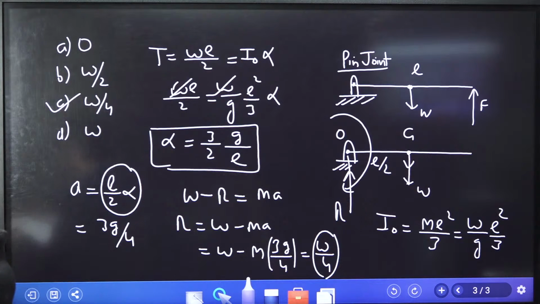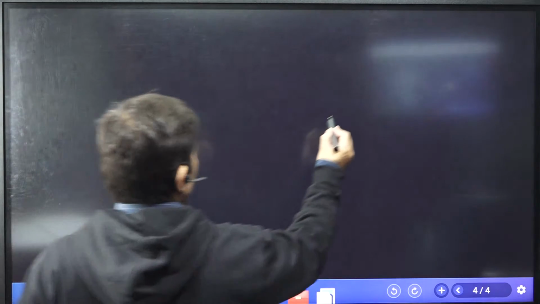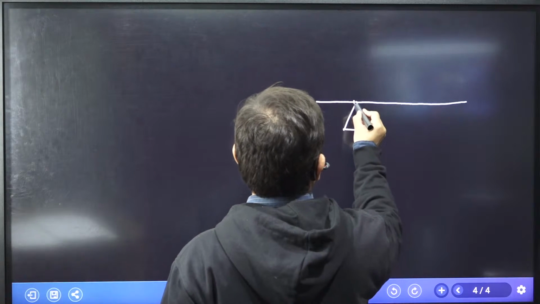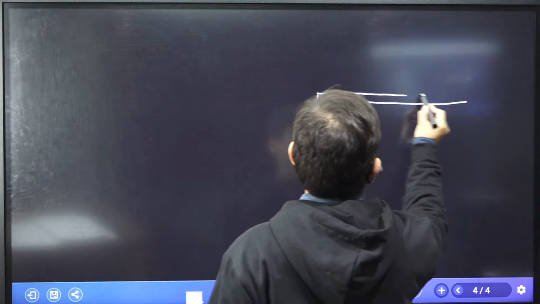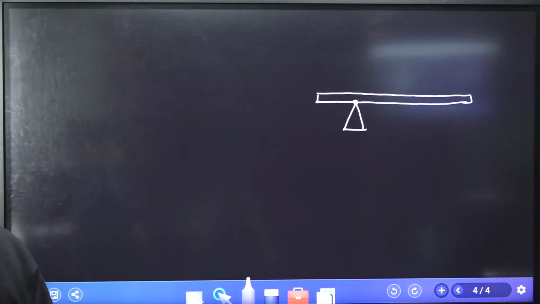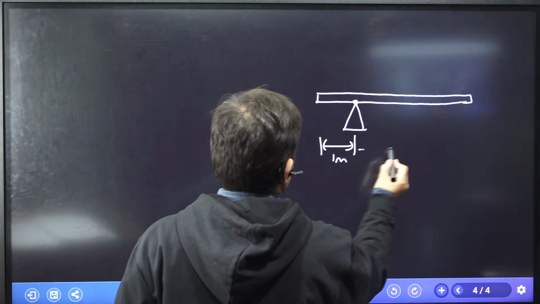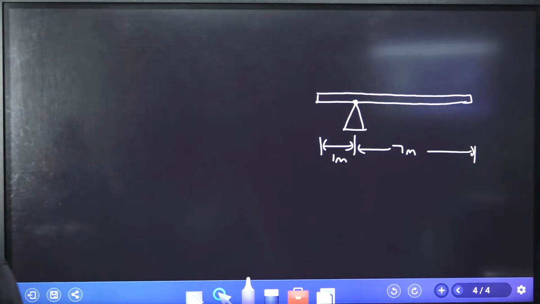ओके, डन. नाउ आई गो फॉर नेक्स्ट क्वेश्चन एंड आई एम वेरी श्योर आप ये क्वेश्चन लगा लोगे. आप ये क्वेश्चन अभी भाई लगा लोगे, तो मैं अब आपको ये क्वेश्चन दे रहा हूं. आई एम वेरी श्योर यू गाइज आर गोइंग टू सॉल्व दिस क्वेश्चन. ये मैंने अभी तुम्हें एक रॉड या बार दे दी. Let me read this question to you. This is given as 1 meter, this is given as 7 meter. So let me read this question.